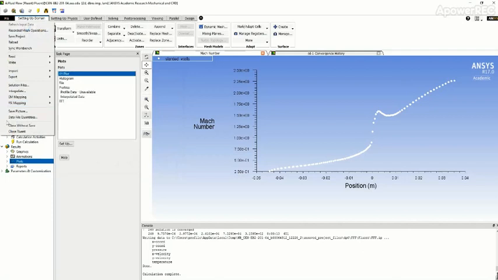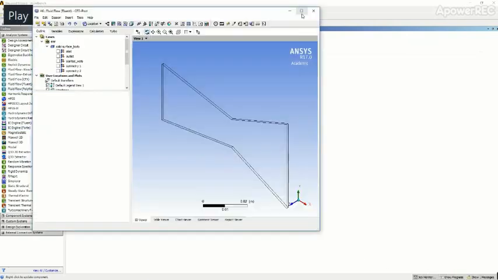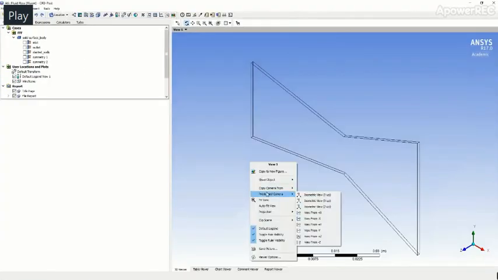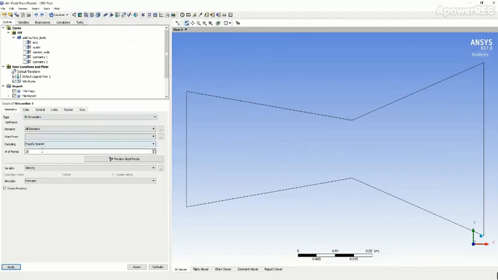Now we close the Fluent file. Okay, so we open the results section and we'll be using the front view just for a clear view. Then basically the result section is to plot a streamline function and to see how the streamline is going from the inlet to the outlet.